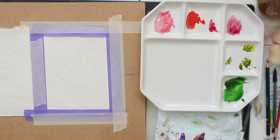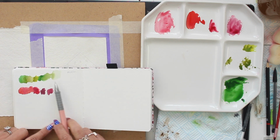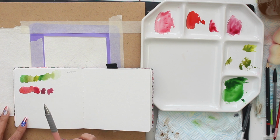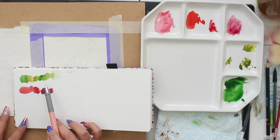I made some swatches here for an idea of colors, and I have here some permanent sap green, olive green, green gold. Maybe I'll use some deep sap green if I need to darken something.